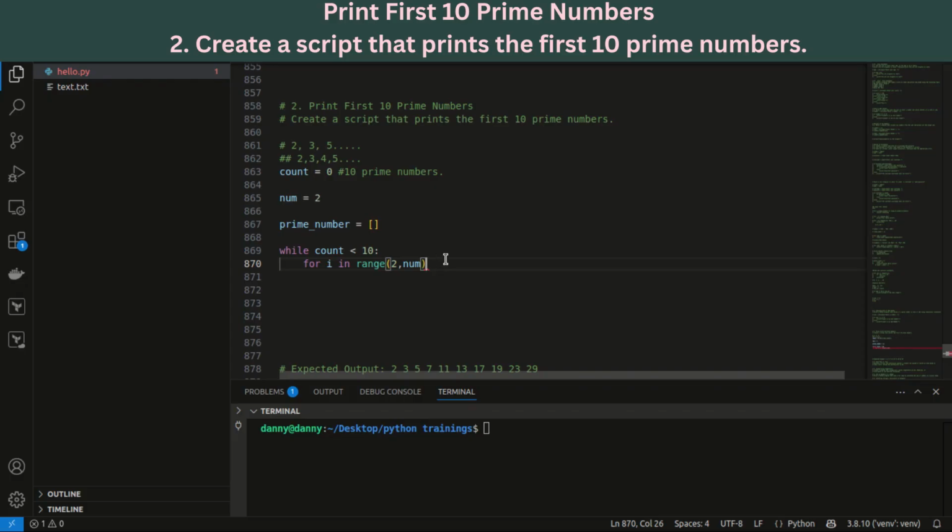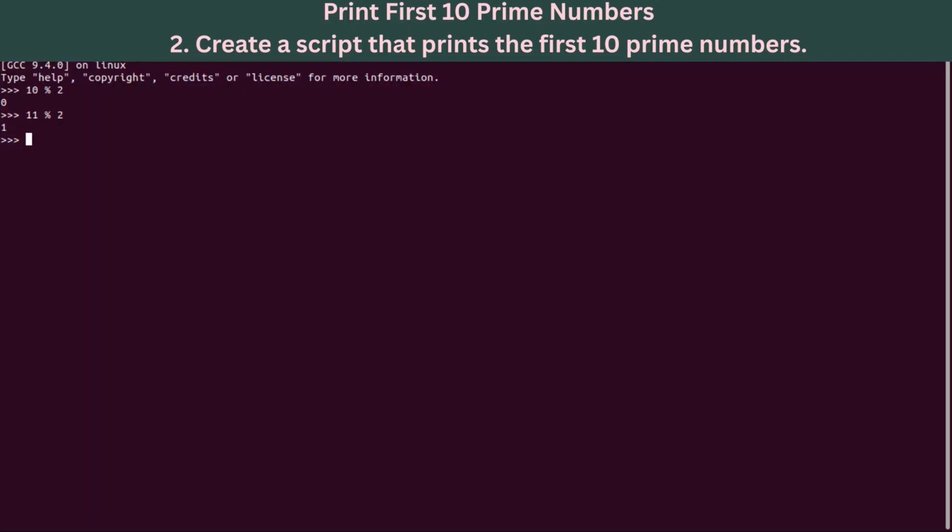So we have for i in range, and we are starting from 2. Then in the first iteration we have number 2, so this will be a range of 2 to 2. From this group we want to check if a number is prime.